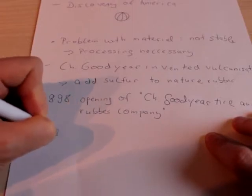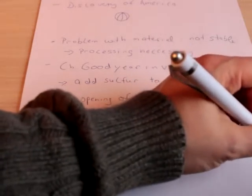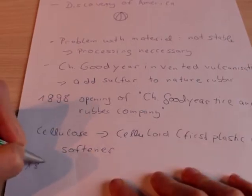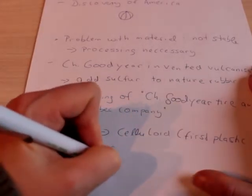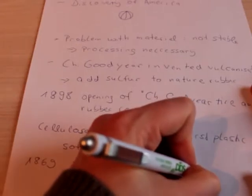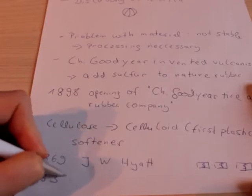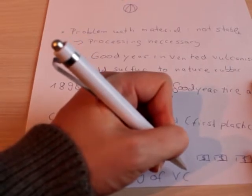Processing is necessary to transform the unstable rubber into a useful product. Maybe you think of Charles Goodyear when you think of tires. And yes, you are right. Goodyear invented the process, vulcanization, heating the rubber up to a certain temperature and adding sulfur to make it more stable and useful. In 1898 he opened the Charles Goodyear Tire and Rubber Company, but he soon died. The experiments were not good for his health. He wasn't able to earn lots of money with his discovery. The Goodyear Company we know today has nothing in common with the inventor but his name.